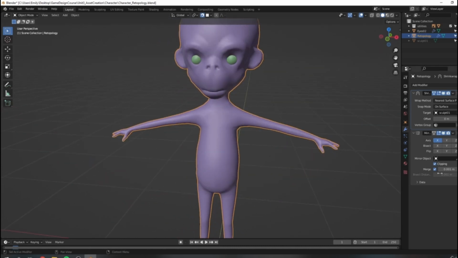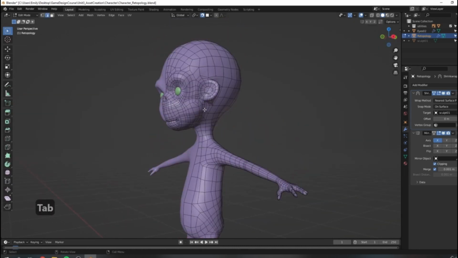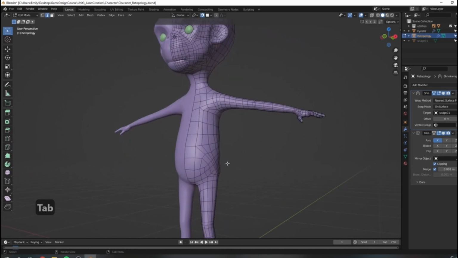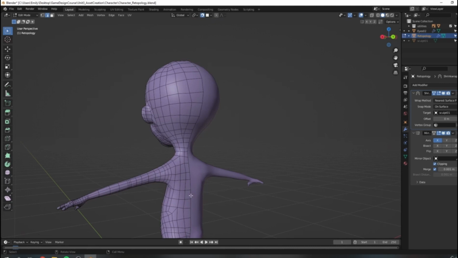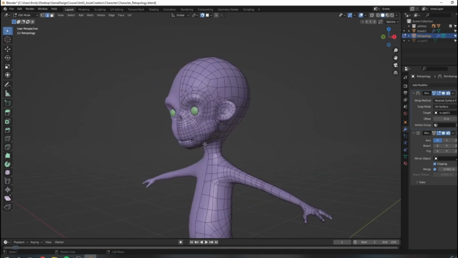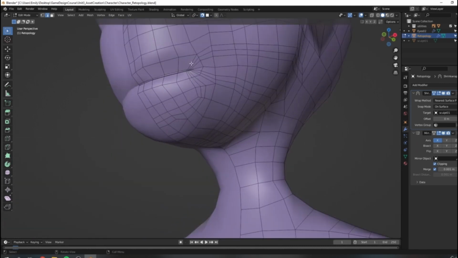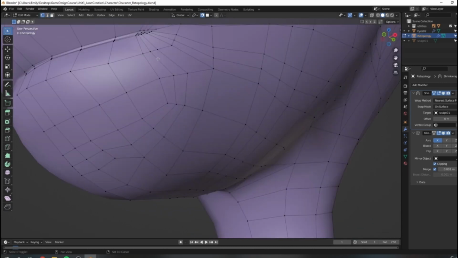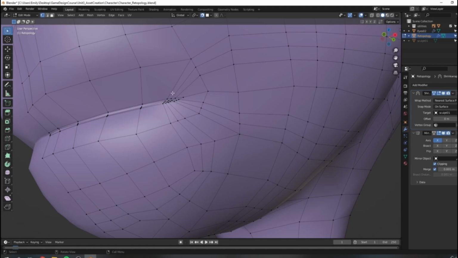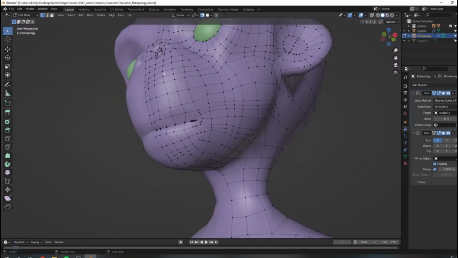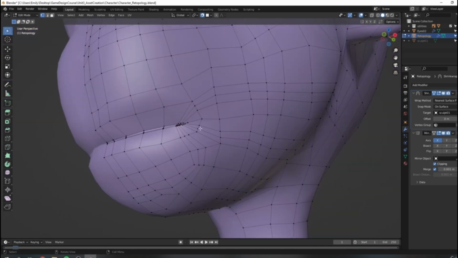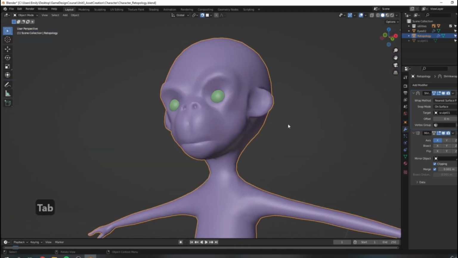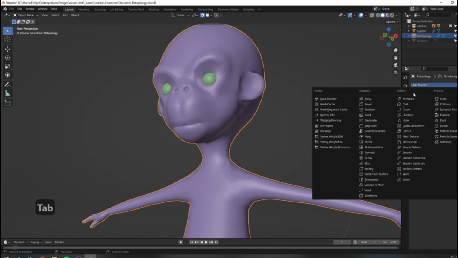But before we get rid of our mirror modifier, there's just a couple of areas that have some funny topology that, because I was editing other portions and adding edge loops, we're going to get some weird areas of pinching, especially right here around this mouth. You'll see where all this dense topology is right in the corner. Now, because we have denser topology here than we do over the rest of the face, when we subdivide this, it's going to pinch strangely, and we can preview this with a subdivision surface modifier.